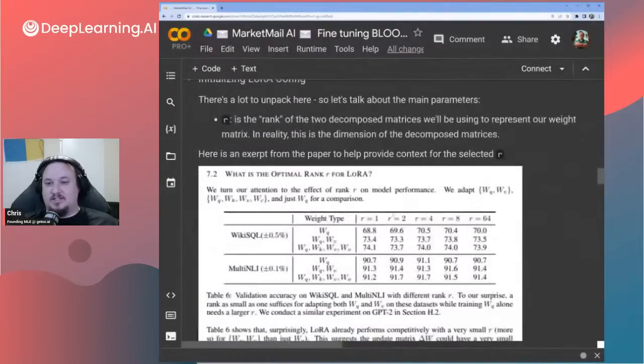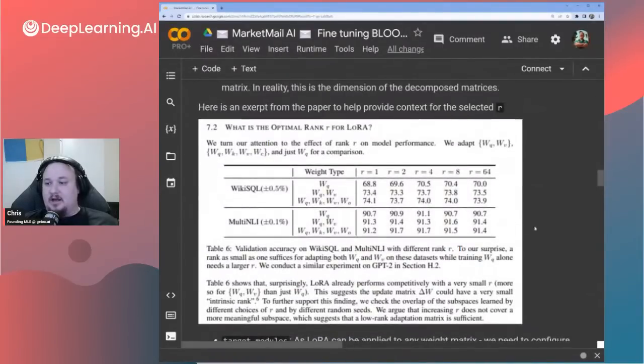Now we actually want to start talking about LoRA. I wanted to just take a brief pit stop here and talk about rank when it comes to LoRA. So our rank is basically how much are we reducing that original matrix by? So what dimensions will our new decomposed matrix pairs have? And you can see that even with rank equal to 1, which means that one of the dimensions of the decomposed matrix is 1, we have fantastic results, right?